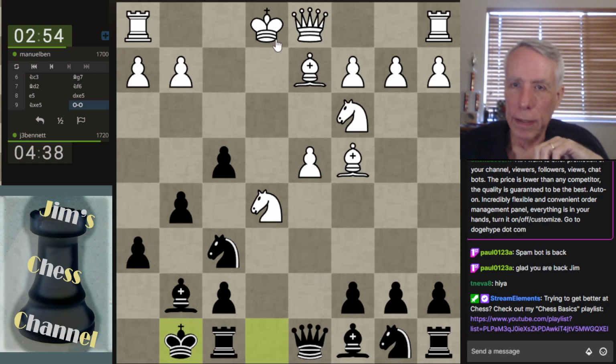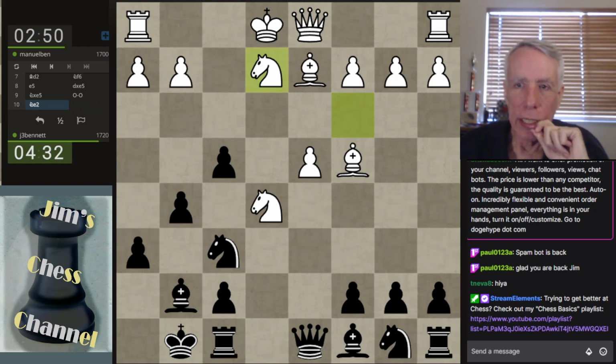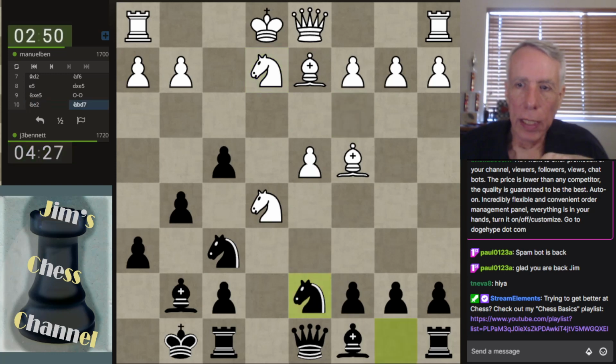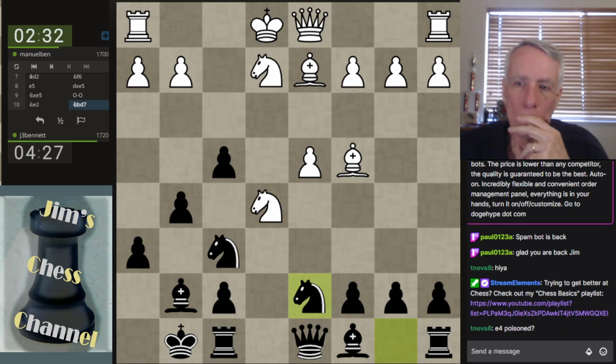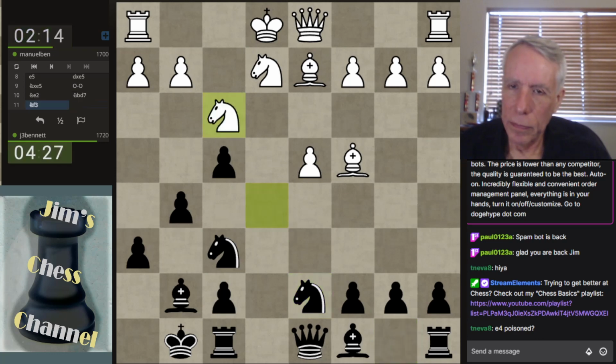So the next step is to pin that knight. He should castle. Well, I can't pin the knight at least. Yeah, let's put some pressure on his pieces. So I might be missing something, but I think this is looking good for me. But you never know in the King's Gambit. There can always be clever piece sacrifices that cause things to fall apart.